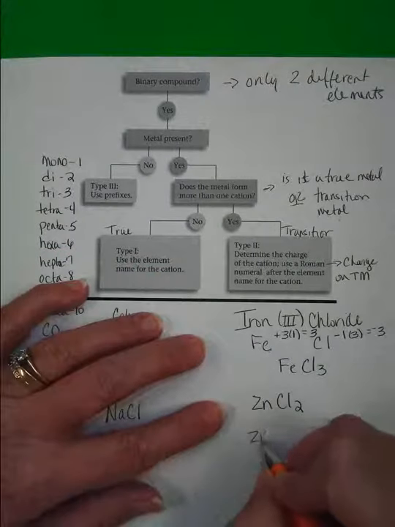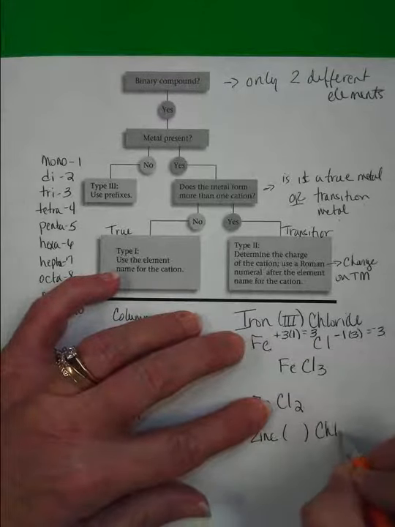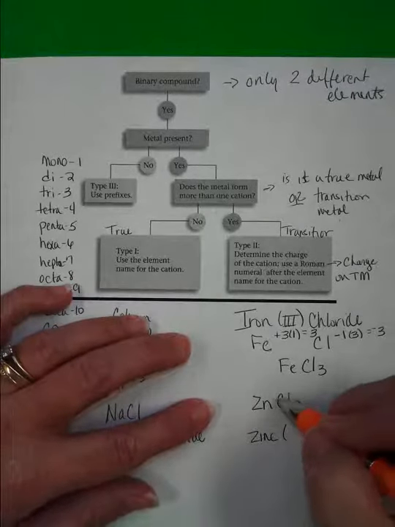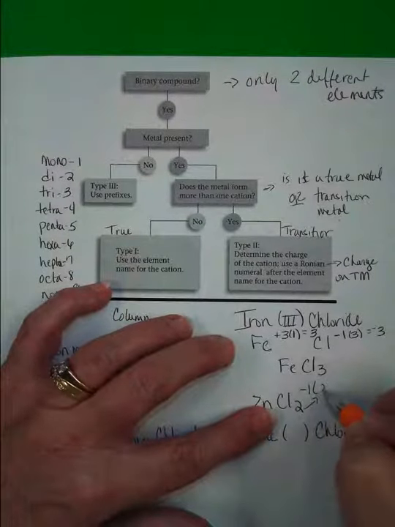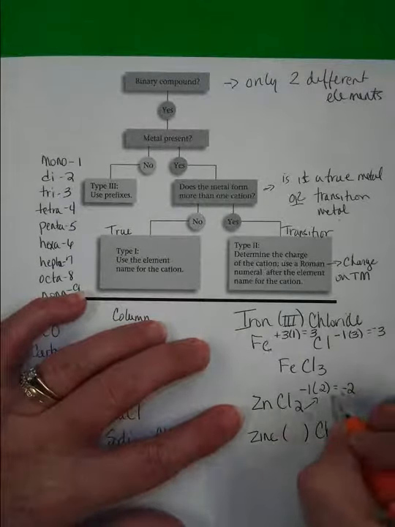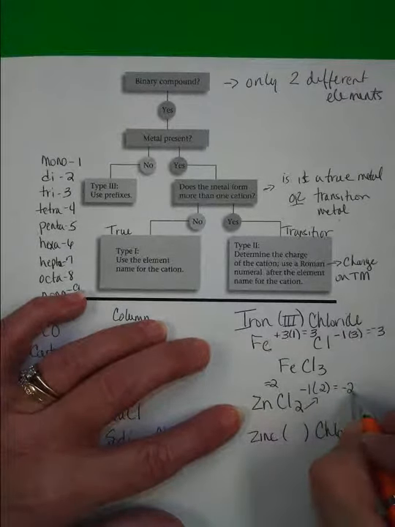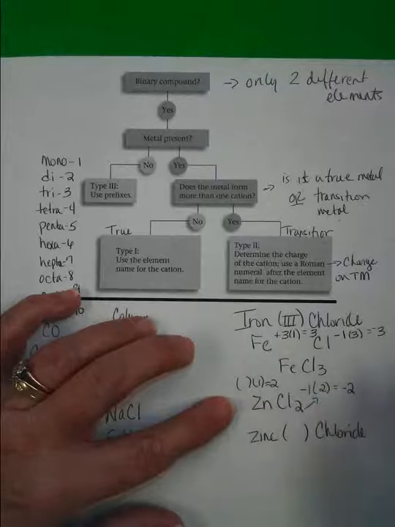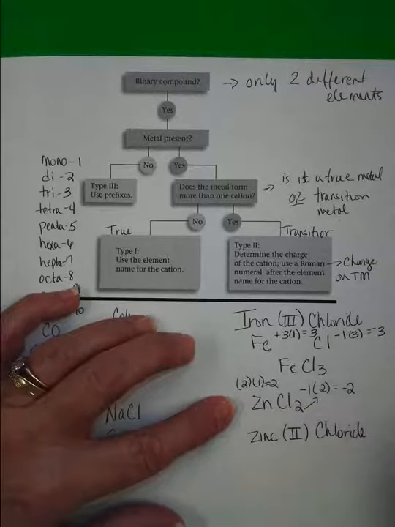So we're going to write down zinc, leaving room for the Roman numeral. Chlorine is chloride. Now we go back and do the math. Chlorine is our nonmetal that always has the same charge. We know that chlorine has a -1 charge, and there are 2 of them. That makes this side a -2 charge. On the left-hand side, we have to make it a +2 charge, so a +2 and a -2 cancel out. We have 1 zinc. What must its charge be to make this side a +2? That would be a 2. So it's zinc 2 chloride.